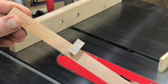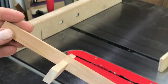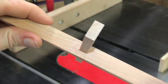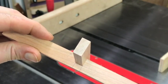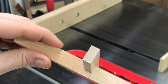And there is the final cut on that. You can see how there's no gap on the sides. And you can see here what I'm talking about with the 50-tooth combo blade, where it leaves a little opening space there, which is why we cut a little higher, because that's where the alternating bevel teeth are actually going to the height, but the raker tooth is not going that high.